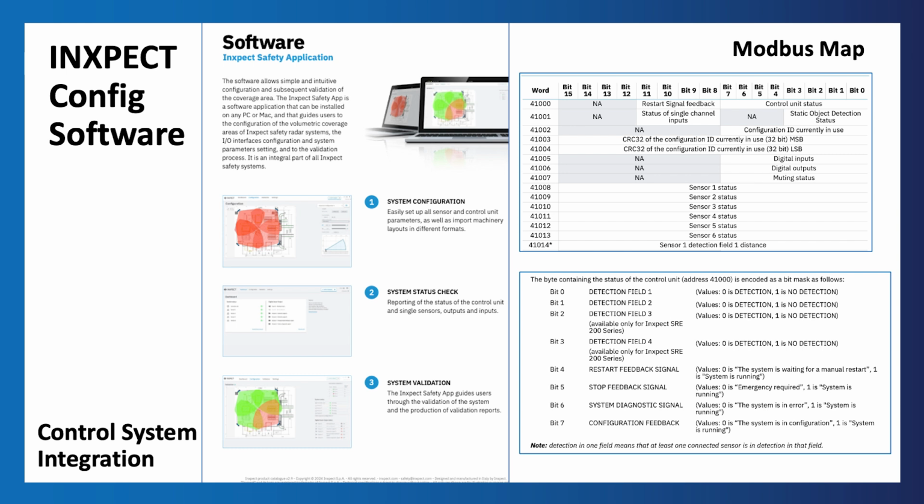Nice. So one of the great things about being able to configure this in the software and monitor it over Modbus is that you're able to use those 4 digital inputs and 4 digital outputs, or 2 dual channel redundant safe inputs and outputs, to really control the system in the ways that you want to, and then monitor the non-safe contacts over Modbus or get additional safety output over various protocols. Okay. So there's obviously configuration software that you just mentioned.